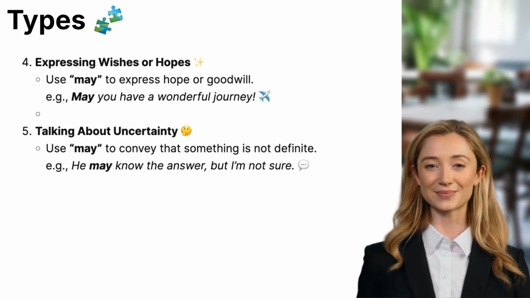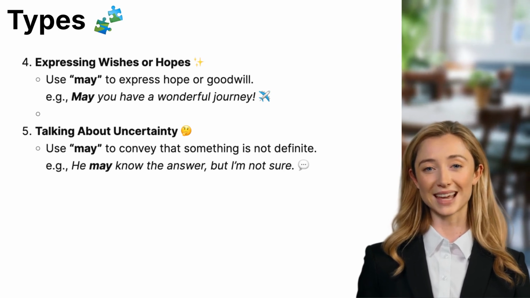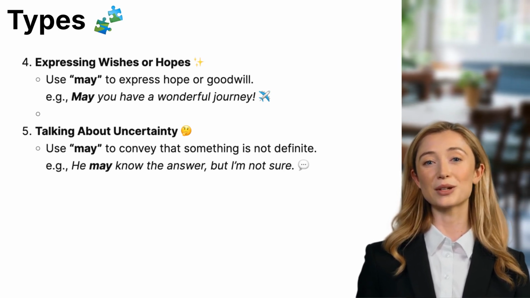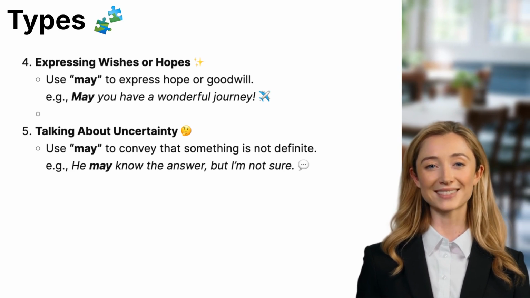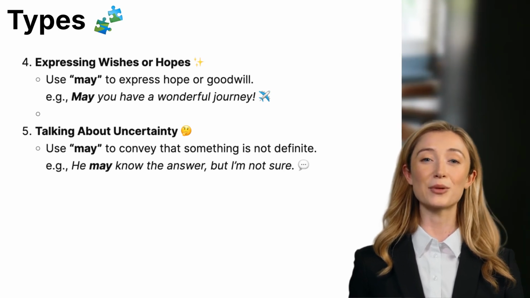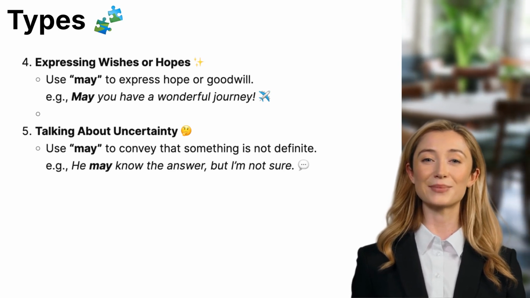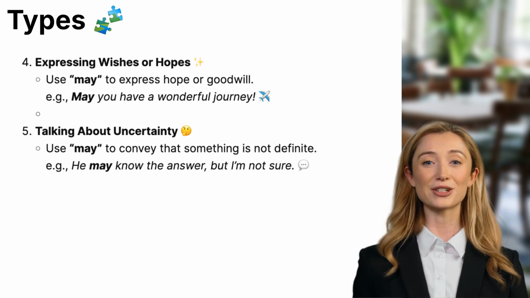More examples. May your dreams come true. May this year bring you happiness and success. If you want to express good wishes in a formal way, use may. 5. Talking about uncertainty. Use may when you are not completely sure about something, but you think it is possible. Example: he may know the answer, but I'm not sure.